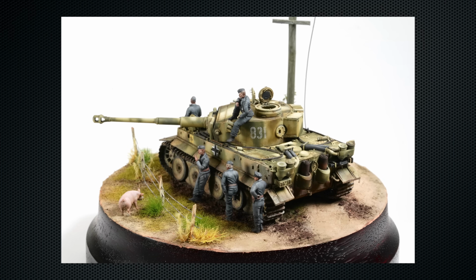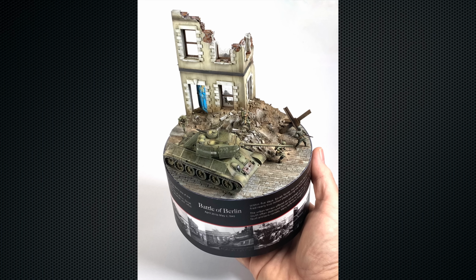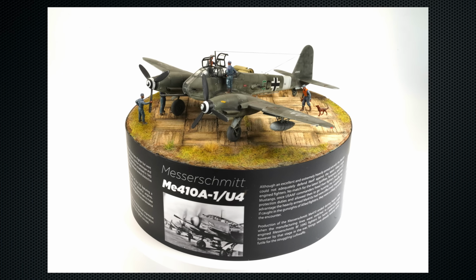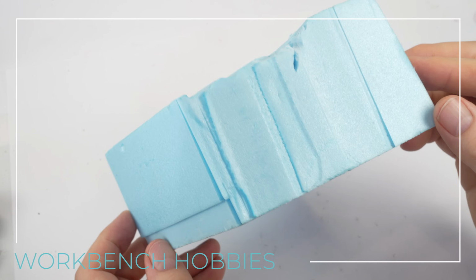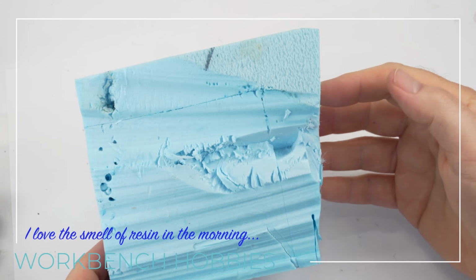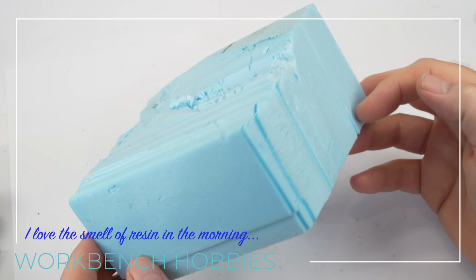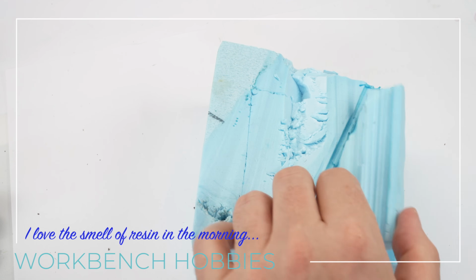I'd been experimenting with circular bases with some really pleasing results, but for this one I wanted to experiment with using an irregular shape. Nothing spoils a landscape base more than dead space, so it was my hope that by introducing and including some angles on my base, I could combat that challenge of dead space and add a sense of movement and dynamic to the scene.